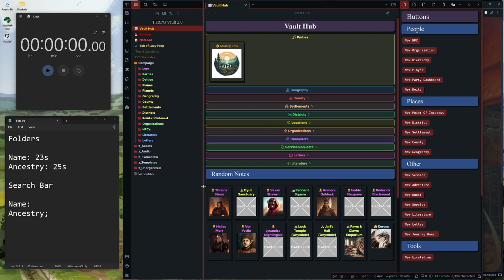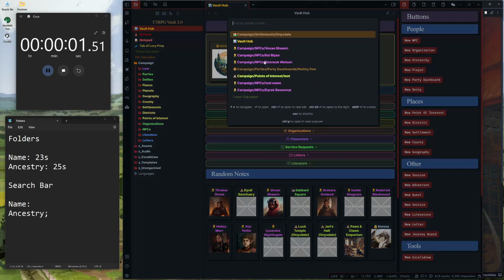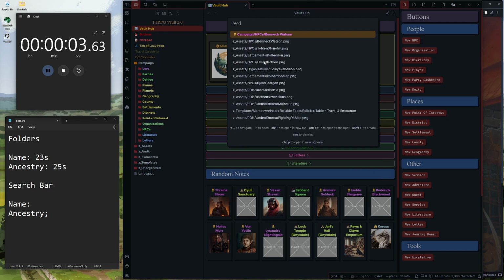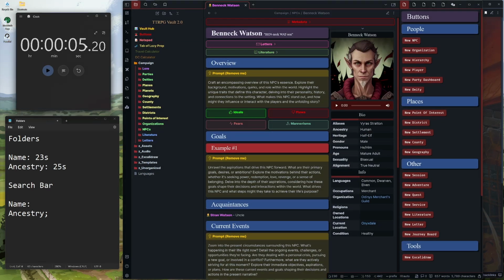So we're going to look for a different character this time. We're going to look for someone called Bennick, and it's going to be very quick and simple. So go ahead and click start and Control O, and then we'll do Bennick. And as you can see, that was about 3 seconds by the time I actually got to the timer there. So as you can see already, we've cut that down by 20 seconds.